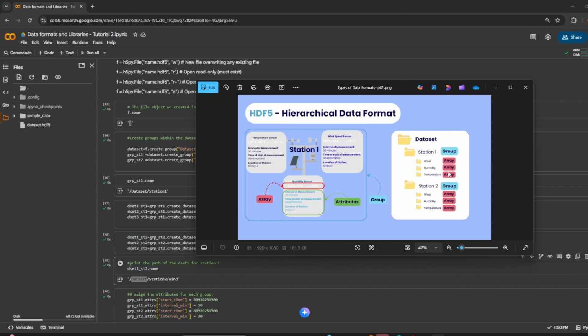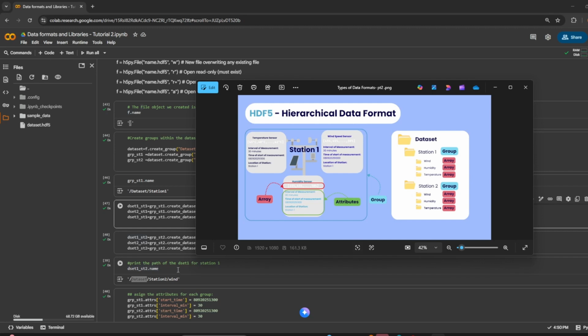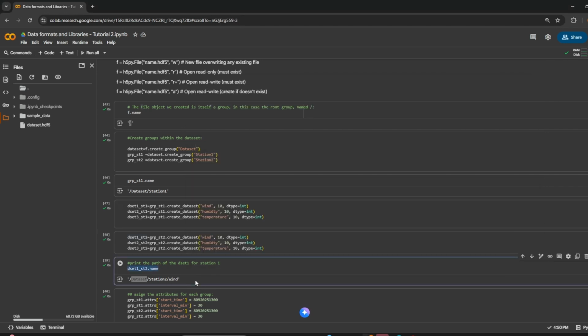And these are one-dimensional arrays of size 10 of data type integer. This is what we've specified when we created the dataset. And we have done the same for station 2. So looking at dataset station 2, we have this path. And if I look at the same for station 1, we have the same.